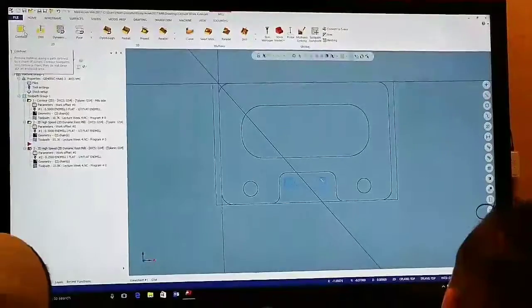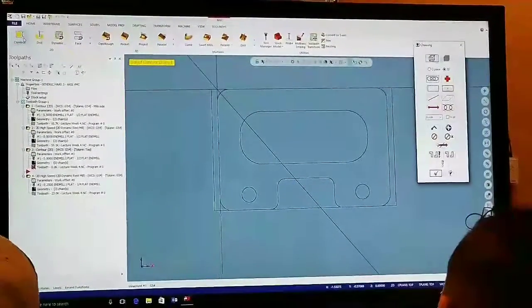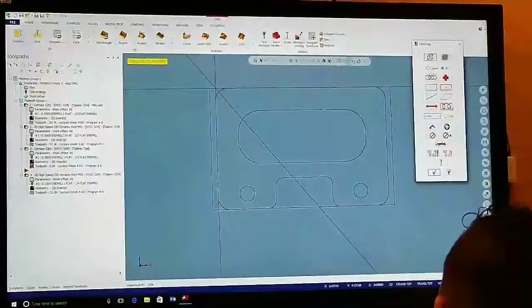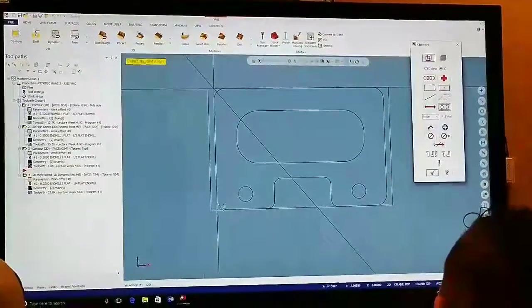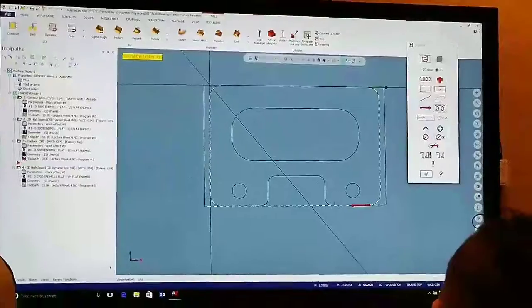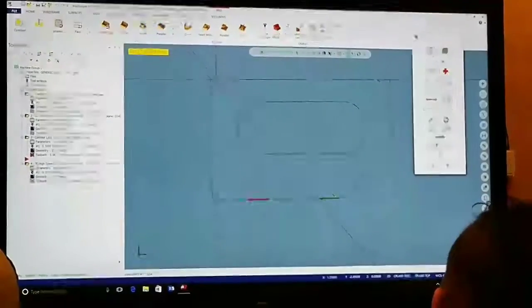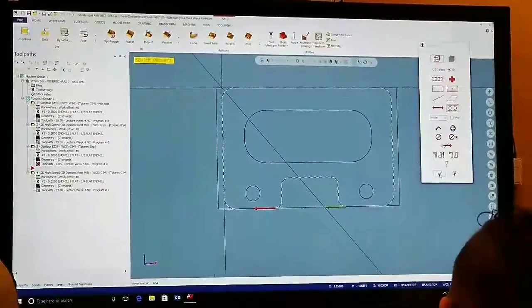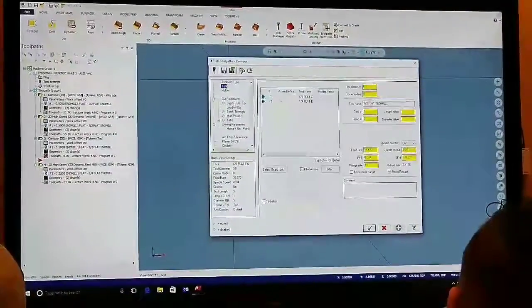We're going to go back into here and we're going to create a contour again. And we're going to do a partial chain. And I should be able to click start point here and end here. Start point here and end here. Start point here and end there. So I've got all three of those partial chains. I hit OK. And I go in, the tool.